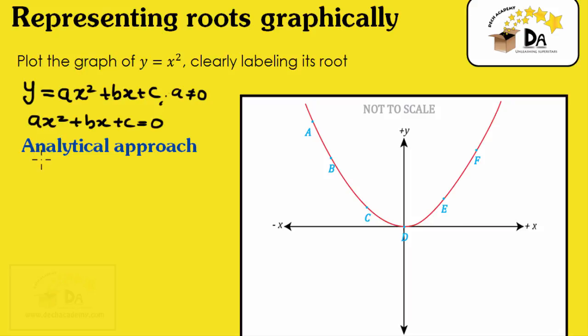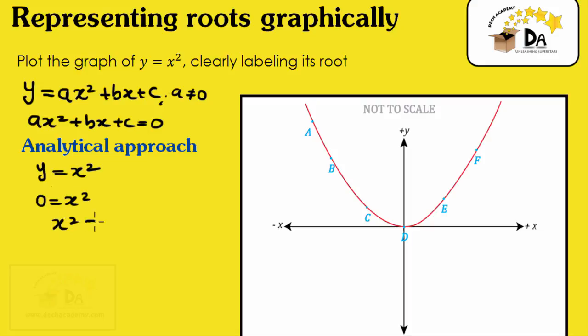Now, I'll give you an example. The equation y equals x squared. The roots of this equation can be determined analytically. And what do I mean by that? Just by a straightforward procedure that will give an exact answer. So what's the root of this quadratic equation? Well, let's replace y with 0. We get 0 is x squared.